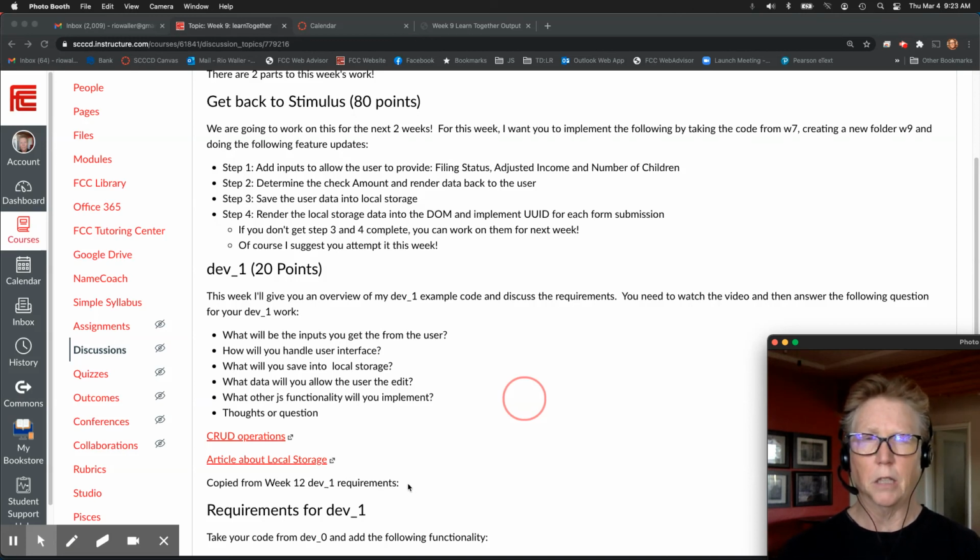I, again, did something a little different, but pretty much similar to the coding practices that were done in the To-Do app. 2 parts to this week. Getting back to the stimulus and implementing it minimum 1, 2, work on 3, 4. Next week, we'll do 3, we'll conclude, and I'll add a little edit in there because by that time you will have gotten that part of the course where you actually not only render that information that was captured into the DOM, but you can also give the user the ability to edit it.